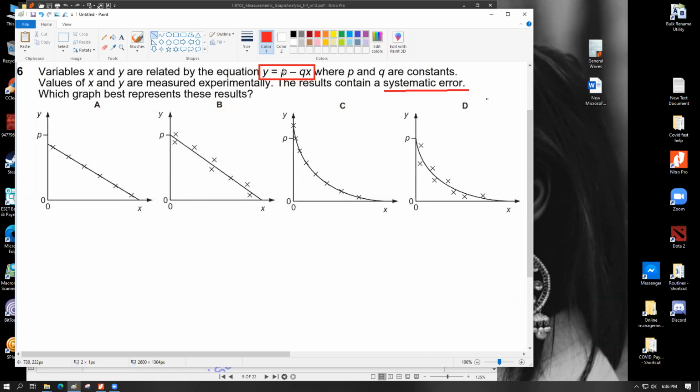First of all, what I need you to understand, this is not going to be a curve. This is basically y equals mx plus c. y equals minus qx plus p, compared with y equals mx plus c. So this should be a straight line that does not pass through the origin. Curves are not acceptable. তার মানে এই দুটো প্রথমেই বাদ। Second thing, the gradient is negative. Both of these lines have negative gradient.